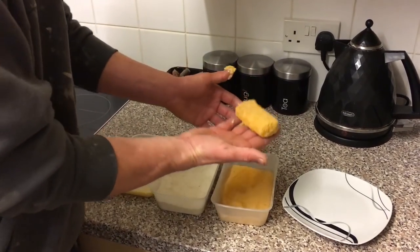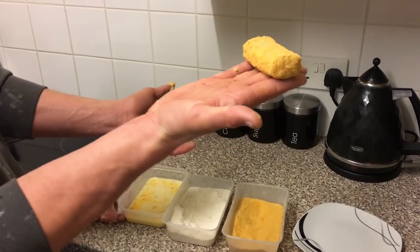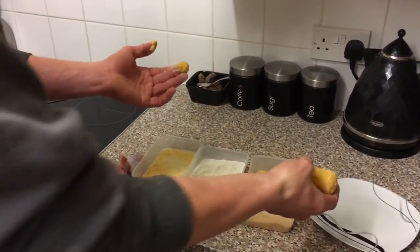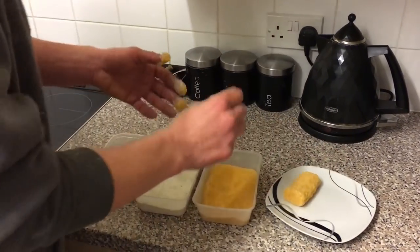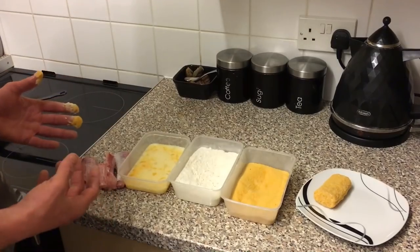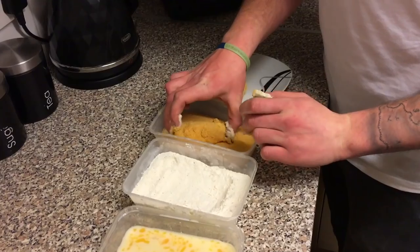We just had a phone call, and there you go. Perfectly coated all the way around. Looks a bit like a chicken nugget. So what we're gonna do, Sam's gonna get his hands dirty as well. We'll get both of these all breadcrumbed up, and we'll show you the next step.